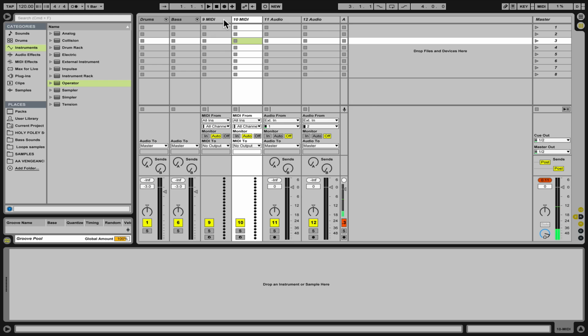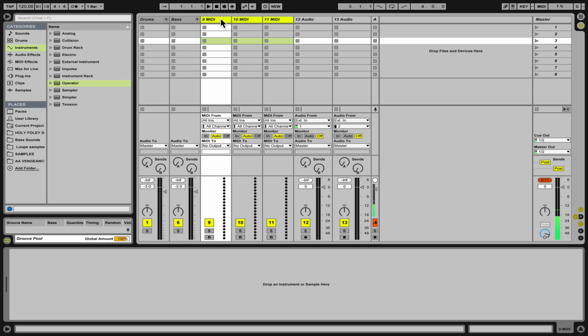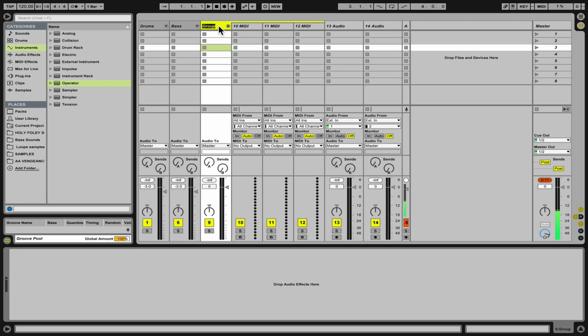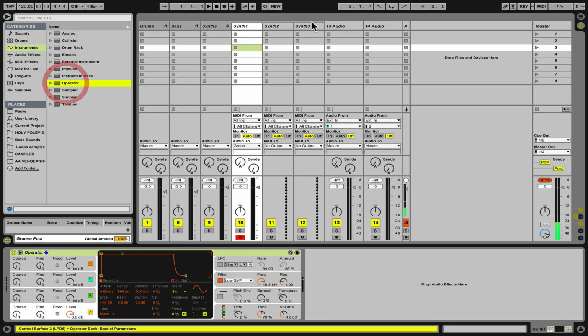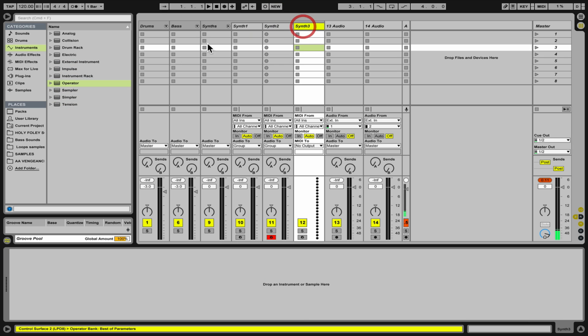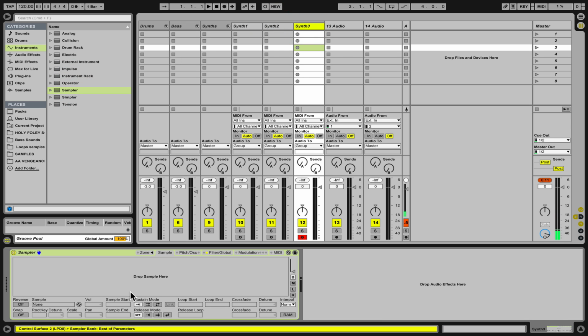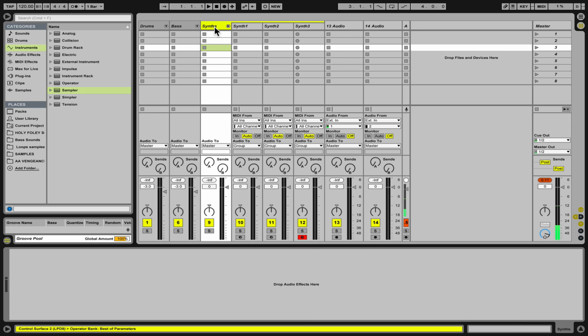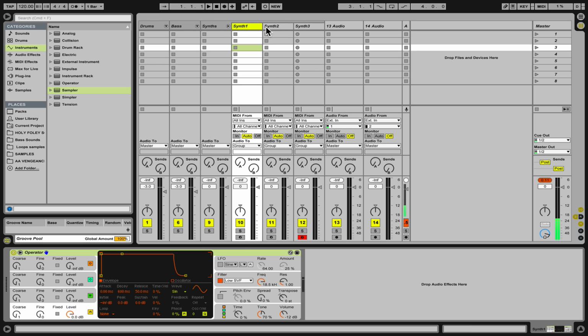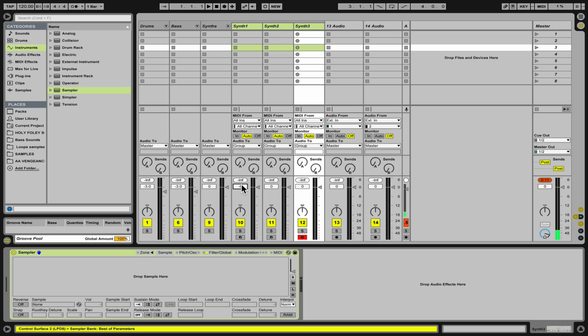Command Shift M 3 times for MIDI. Command G. Command R for renaming. Synths. Synth 1, Synth 2, Synth 3. And again, whatever you use mostly. I use a lot of operator, sampler for weird kind of whatever. That's just me. That's what I like. And if I had my plugins, I'd probably, again, put some other things in there. -6, -3.